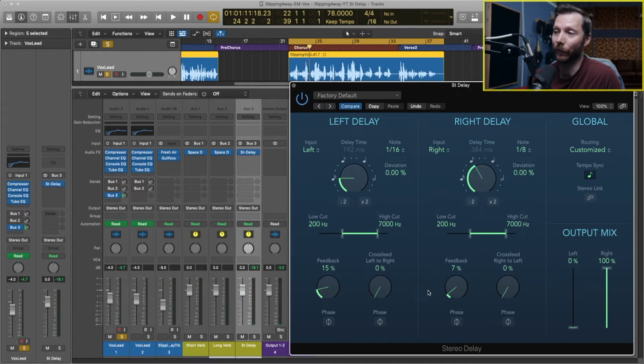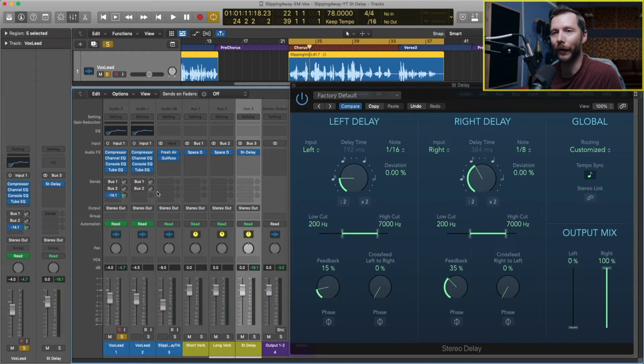Right, so less than when we had it up here at around 35, I believe. And as well, you could see signal happening on this track here. What's happening is the send, as I bring this up, is sending more signal to this track, which passes through the delay plugin, and then we're getting that delay. So there's a few different levels of controls. You have the feedback, which is the amount of delays that are happening, but then the amount that you're sending to this track is going to affect the overall volume and amount of delay that you're getting.